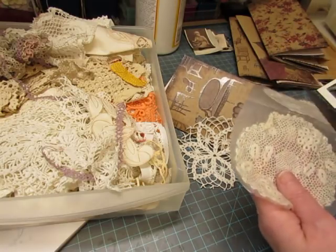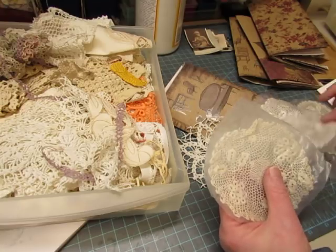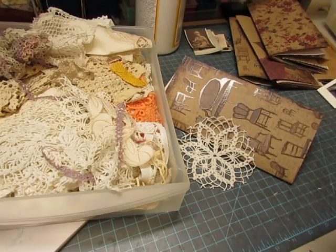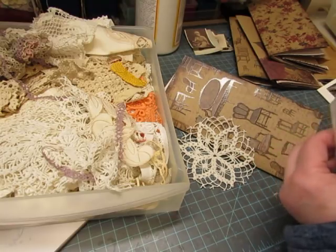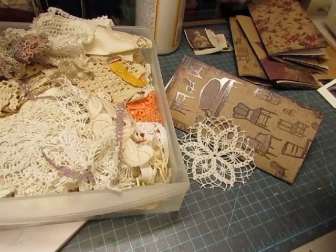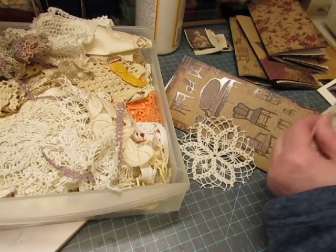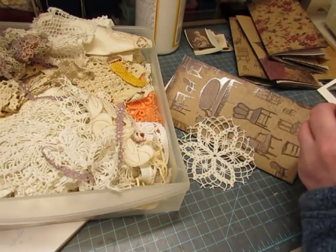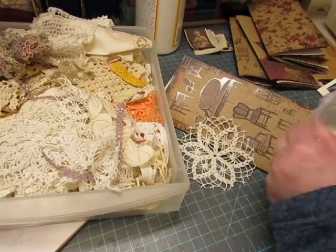I bought these at a flea market and they were sealed up in this plastic. I don't know how to open it. Yeah, I got in. I've had these for quite a while.